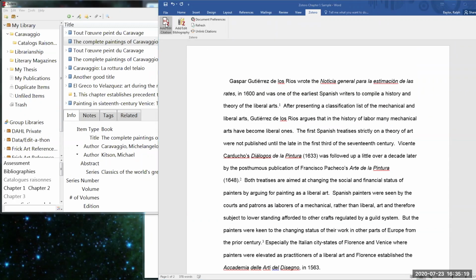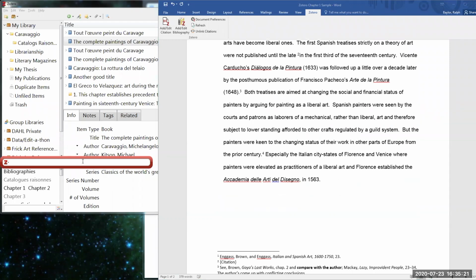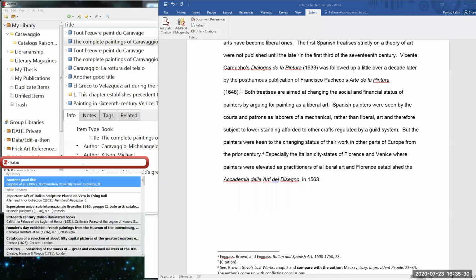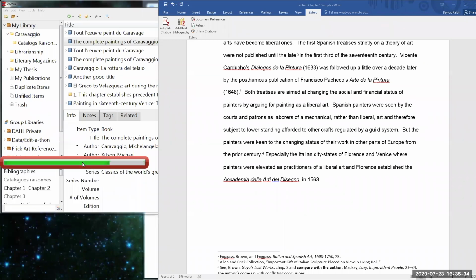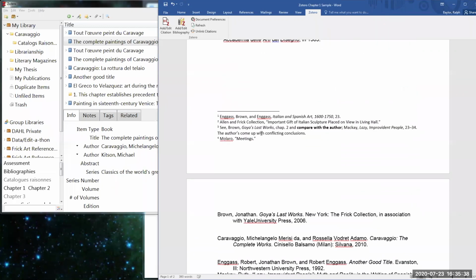If I try to add and edit a citation again, it'll come up, but notice that this now is linked and changed and this one isn't.